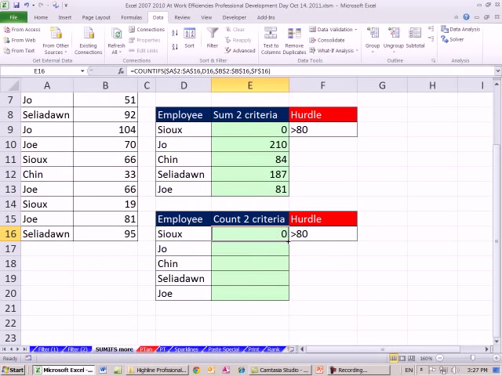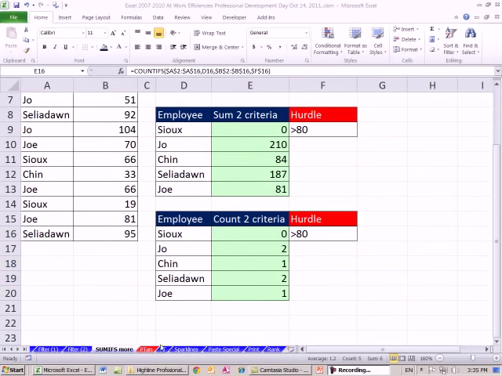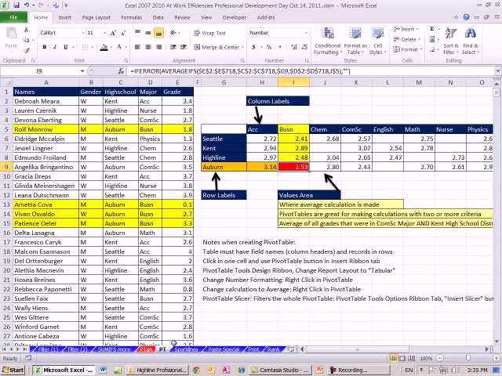Control Enter, double click and send it down. All right. The PT sheet. So I'm going to click on the sheet named PT for pivot table. Now, pivot tables are kind of like the VLOOKUP function in that people think they're hard. But if you look at it from a slightly different angle, it's quite easy.